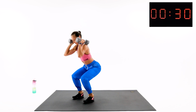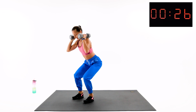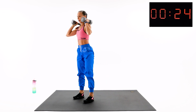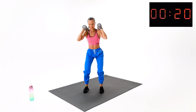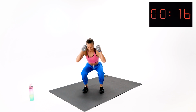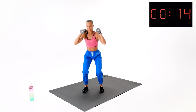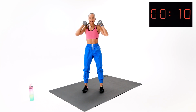Focus on a good, great balance as well. On the way up, squeeze those glutes. That's perfect. Down. One minute is a lot of work. Come back. That's it. Squat, tap in the squat, then come up. Squat, tap in that squat, then come up.